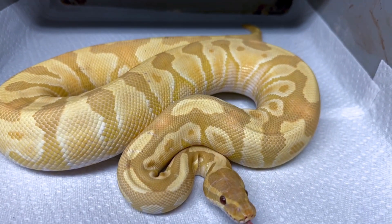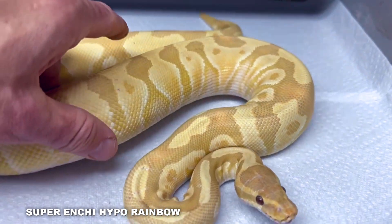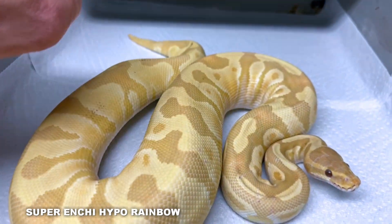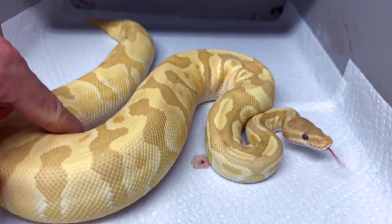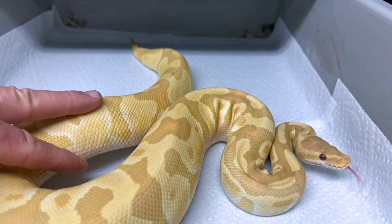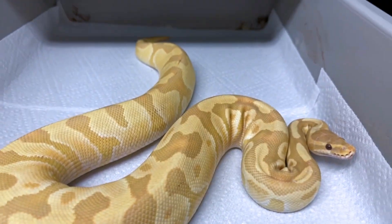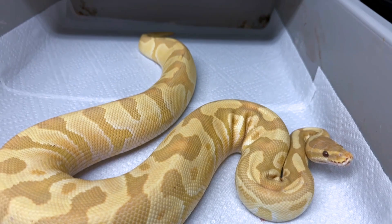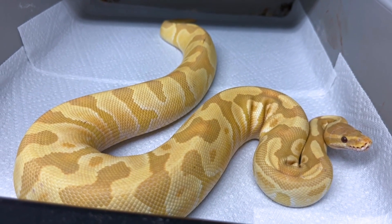Here's a grown adult female that's just super enchi, hypo, rainbow — no hurricane in here. You can tell she's a little darker because she doesn't have the butter gene, and she has less pattern — she looks more like a typical enchi pattern because she doesn't have hurricane. But beautiful nonetheless, and we're going to breed her this year as well. The first snake I showed you was a 2020, and these last two females are 2021s. They're actually bigger than the 2020 — you never know, snakes eat at their own pace. This project is something near and dear to my heart and I can't wait to see what the future holds. We've produced a lot of hets with these guys and we'll be seeing what we can get in the near future.